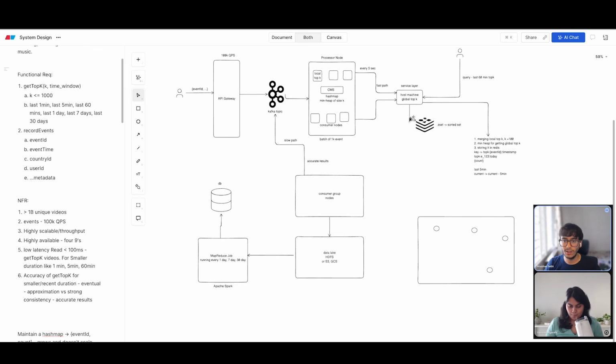And I think the availability of only this service looks a little bad to me. Initially the problem was I was storing the global token within the memory, but we decoupled it, storing it in a distributed Redis in memory. But if this service layer goes down, we won't be able to serve the fast path. So again, having a single host machine is problematic. Maybe we can add more machines here rather than having a single machine catering to everything, and we can have more parallelism there.